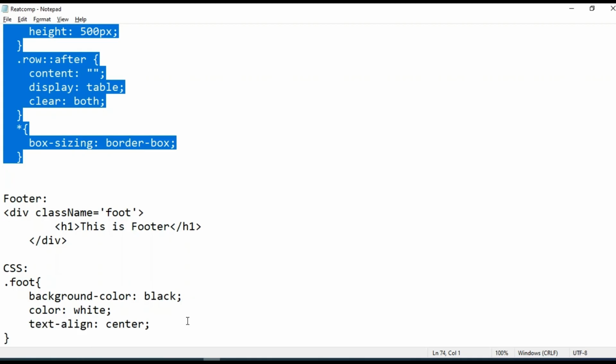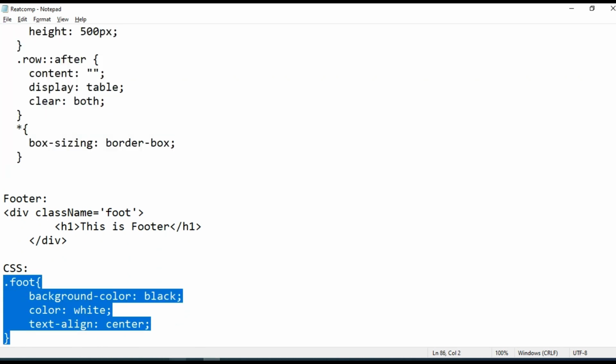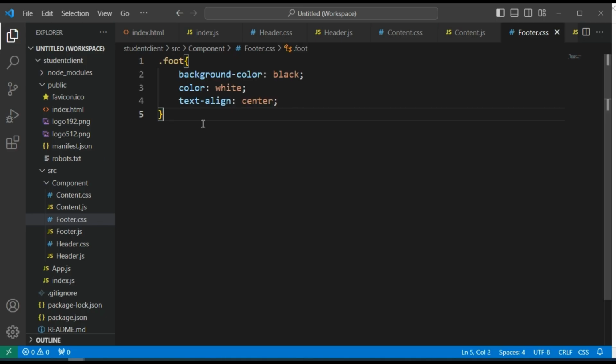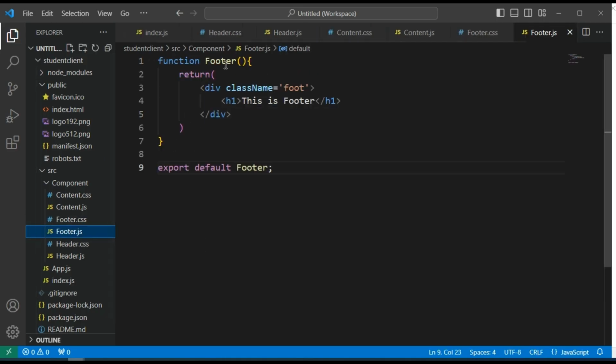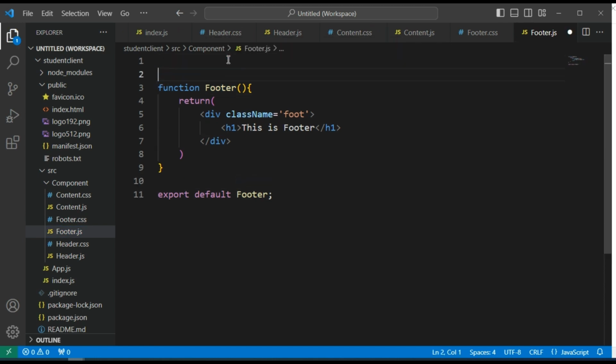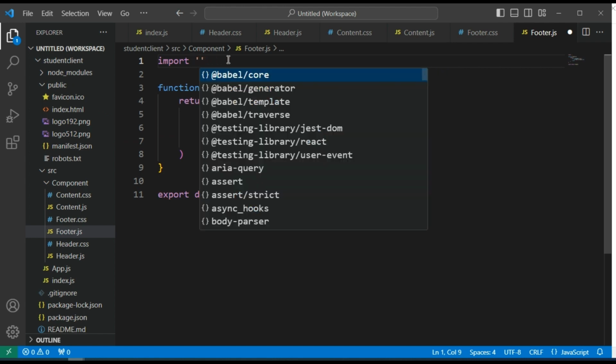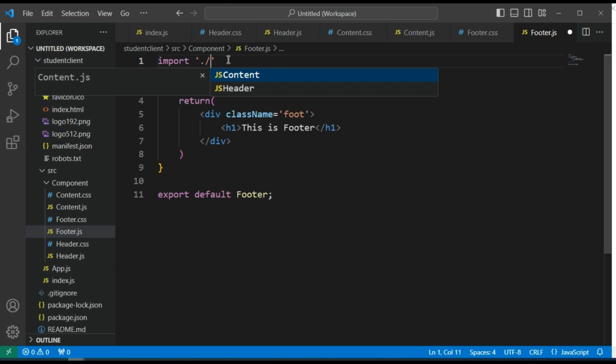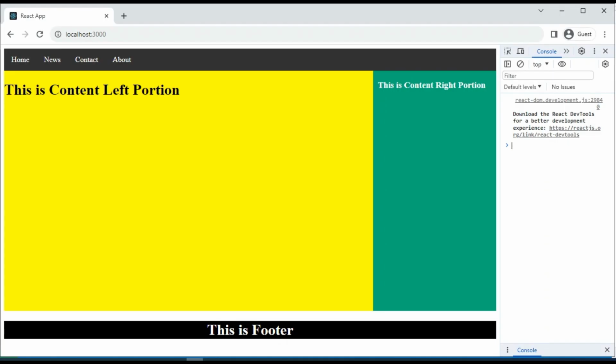And now for the footer I am going to create a file footer.css. Now I am going to copy the CSS for footer, okay, and paste it in our footer.css. Save the file, and in the footer we have to import that. Import, within the code we have to import footer, that is, we have to import by using the path /footer.css. Now save the changes and let's go to our browser. We are getting this UI, right?